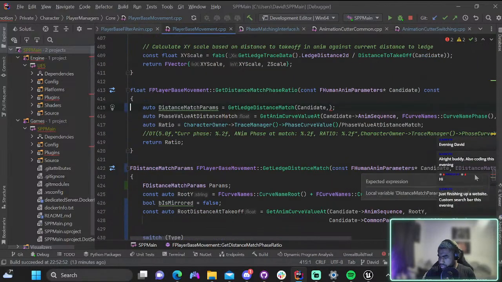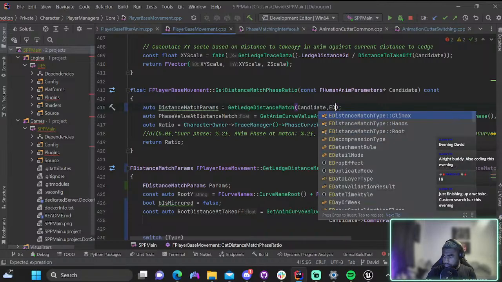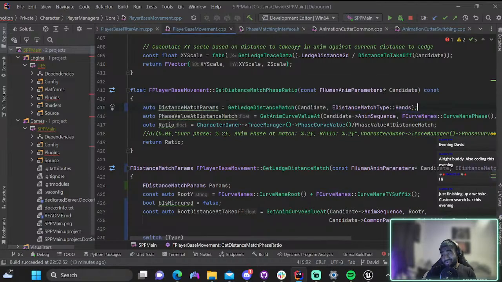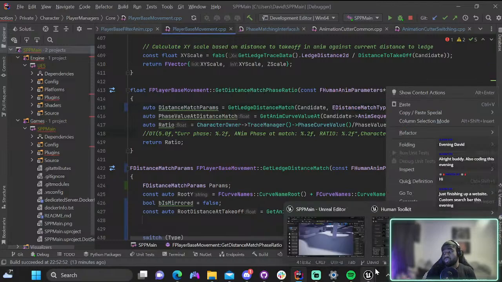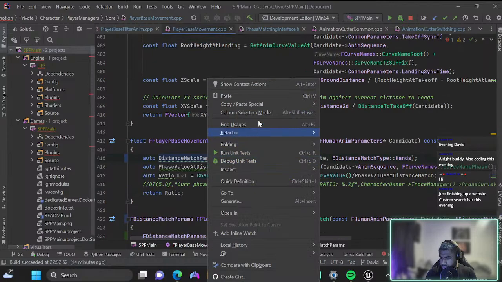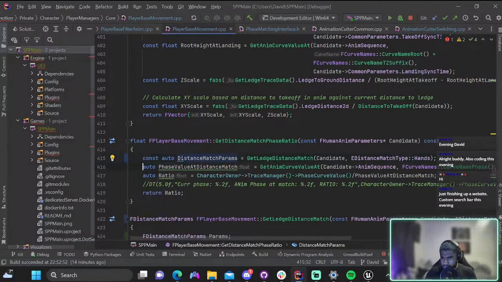So now if I actually just, yeah, like get distance match rate, yeah. Okay, so these can all be const.